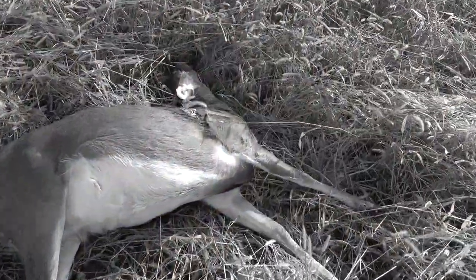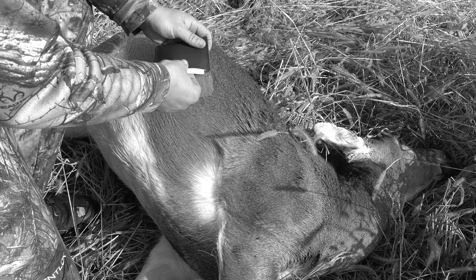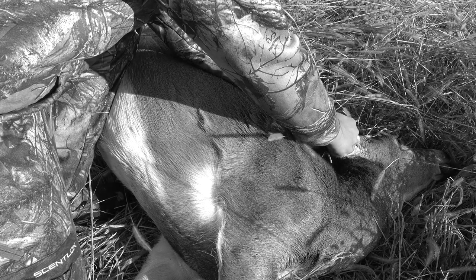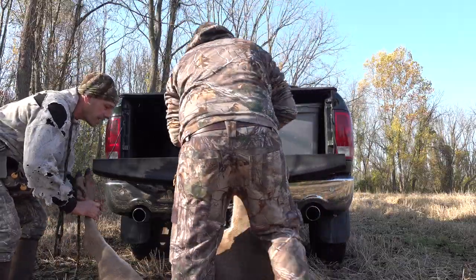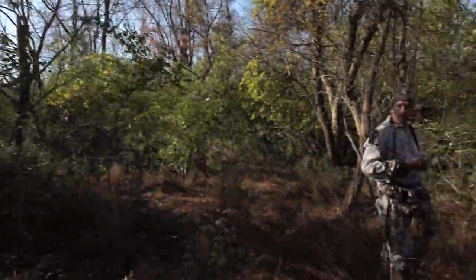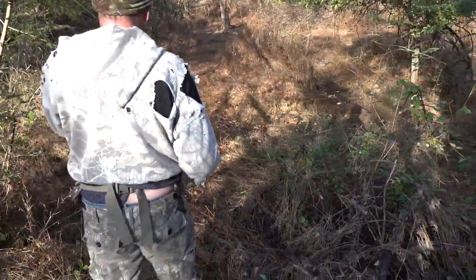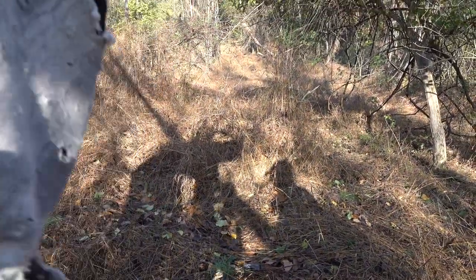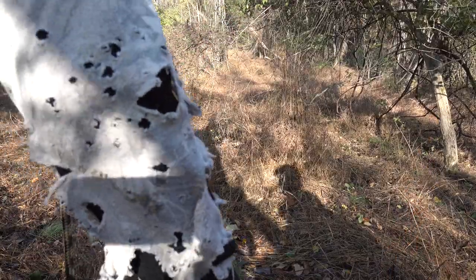Big doe. Little smoked her. Double lungs. Where did he go? That way. Okay.